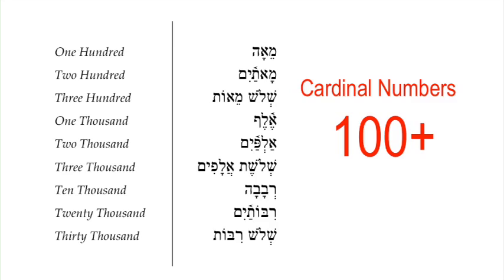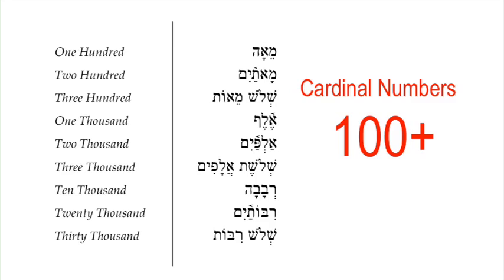Therefore, the word for 200 in Hebrew is the dual of 100. The rest of the words in the 100 category appear like you see in example 3 for 300, shalosh me'oth. Shalosh is the number 3 in the masculine singular construct, and it's followed by the feminine plural for 100, literally 300s, translated 300. The other categories in this column work the same way.